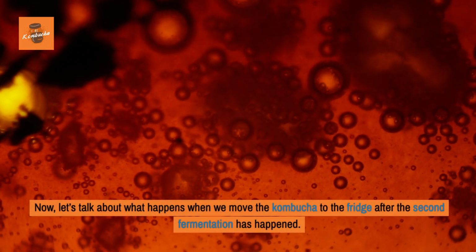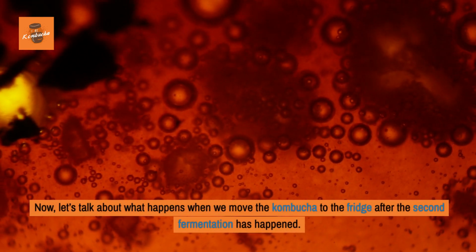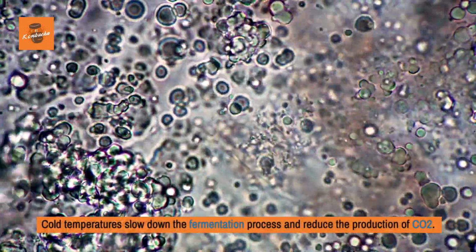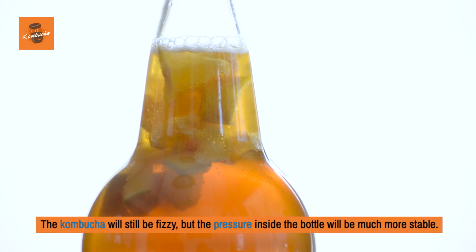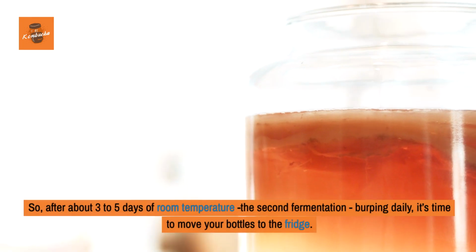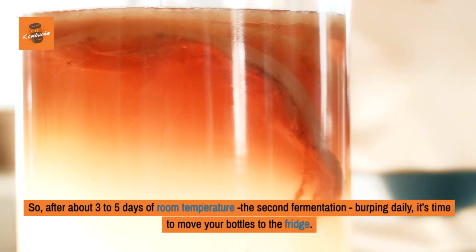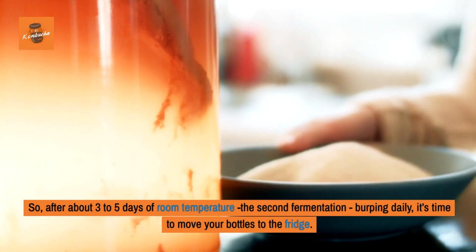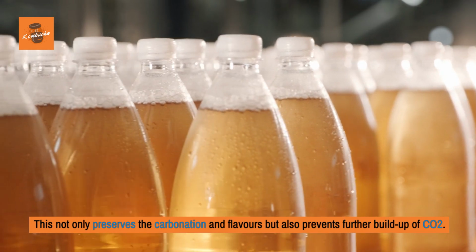Now, let's talk about what happens when we move the kombucha to the fridge after the second fermentation has happened. Cold temperatures slow down the fermentation process and reduce the production of CO2. The kombucha will still be fizzy, but the pressure inside the bottle will be much more stable. So after about 3 to 5 days of room temperature second fermentation, burping daily, it's time to move your bottles to the fridge. This not only preserves the carbonation and flavors, but also prevents further buildup of CO2.